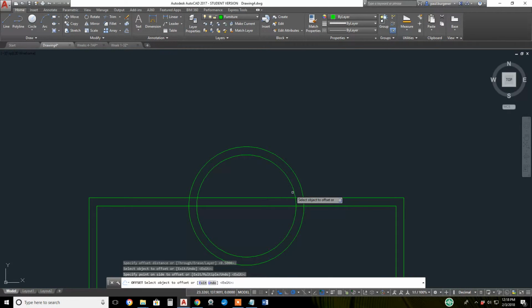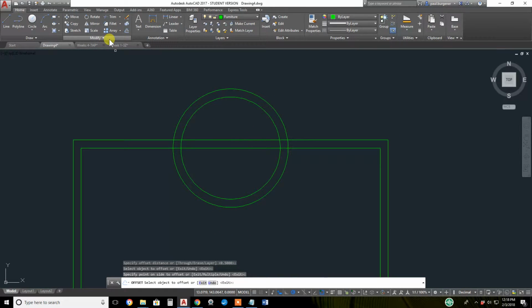Next, we want to trim away everything that doesn't look like an inner and outer wall for this new floor plan, so I'll terminate the offset command. Remember, it keeps going on and on, like copy and line. Hit spacebar or enter to terminate the offset command. Launch the trim command or type TR. Hit enter or spacebar so that all is a cutting edge. Now you can go in here and trim individually what doesn't look like an interior or exterior wall.